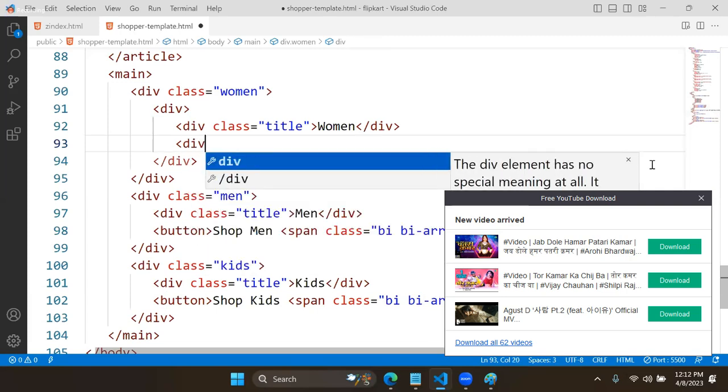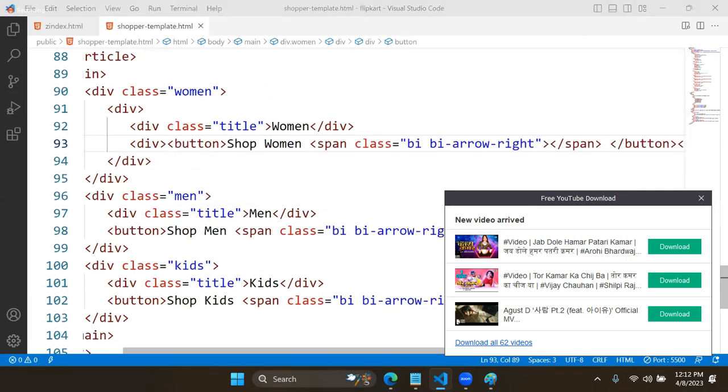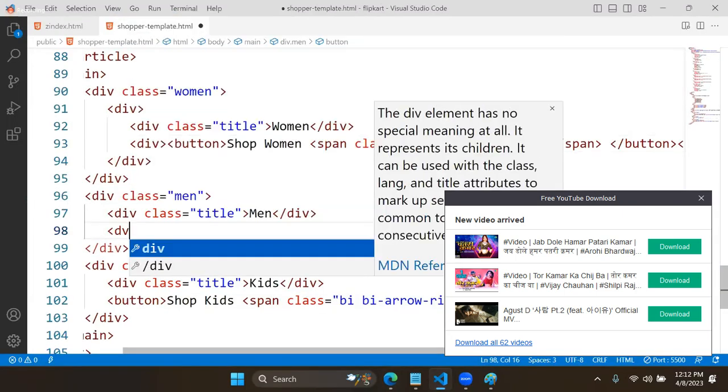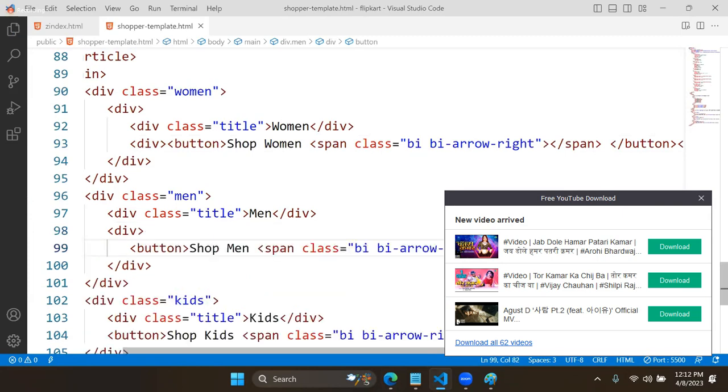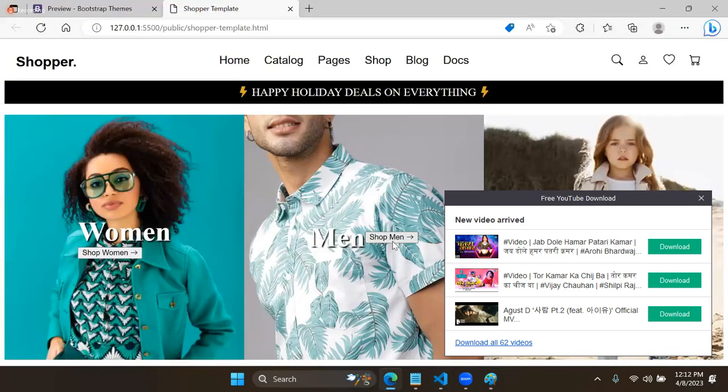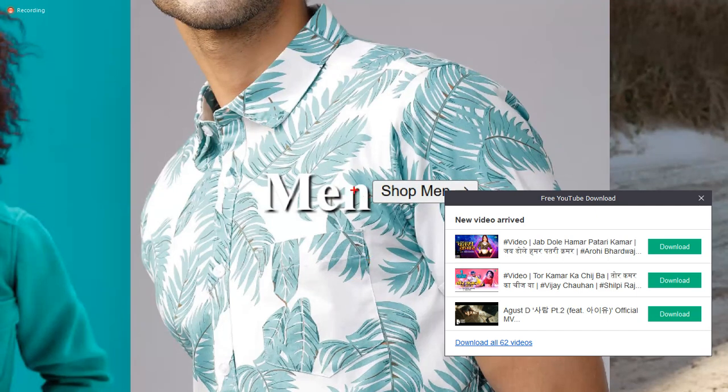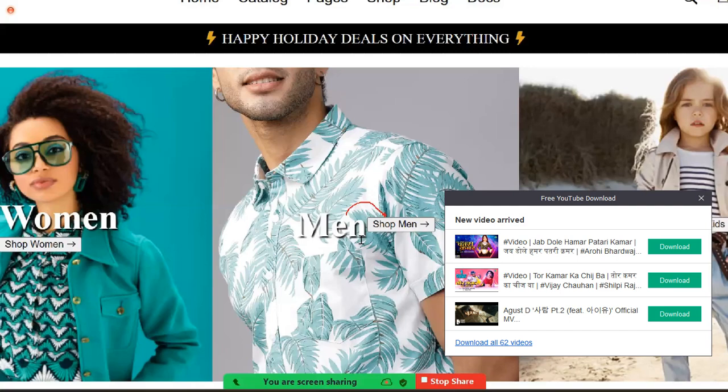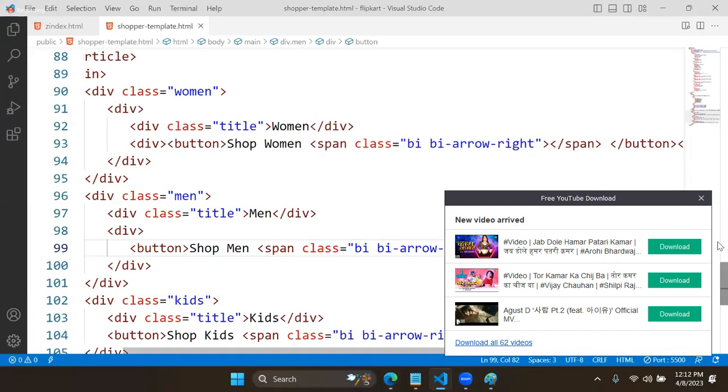Suppose we keep a div again, and you keep a div here also. You can see it is still beside. Why? Because flex means side by side. You gave display flex here.